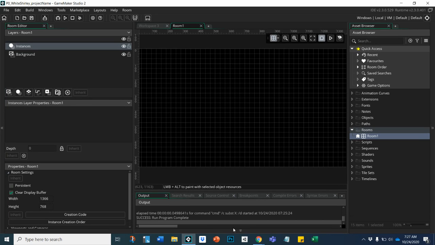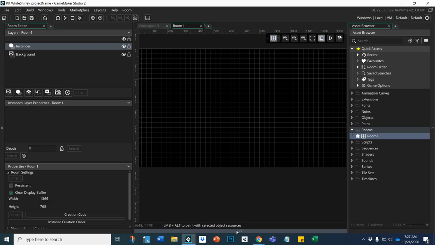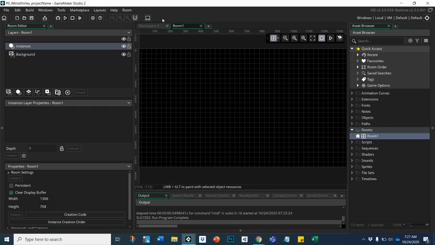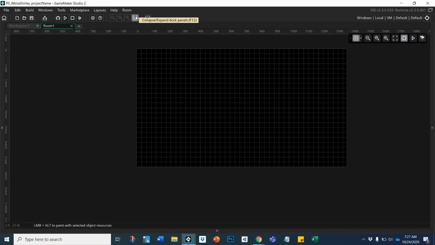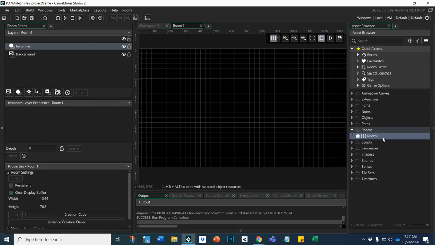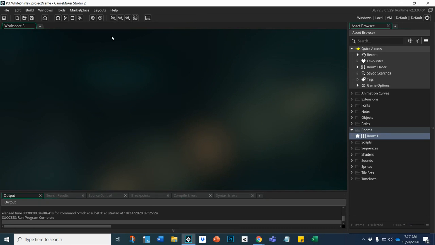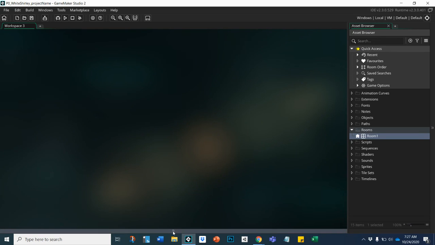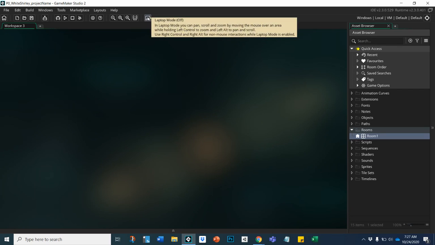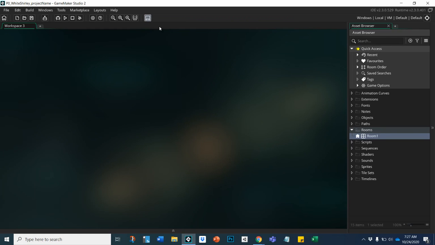So you can hide anything by clicking on the sidebar or the very bottom bar, or you can hide everything by clicking that icon. So I'm going to go ahead and close my room so that that goes away. I am going to close this bottom bar here because we're not going to look at that for a while. It just gets confusing. There is an icon for laptop mode if you're working on a laptop. That is kind of convenient, so I'm going to go ahead and choose that.